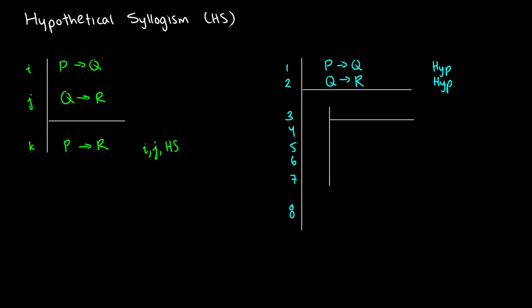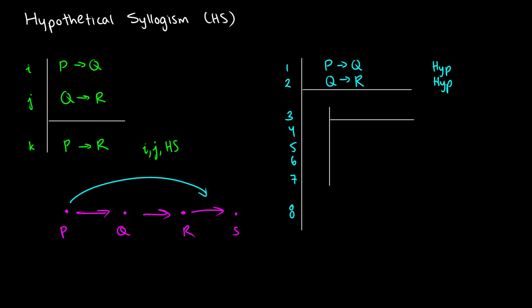The first one is called hypothetical syllogism. Basically, this is a chain of conditionals. So imagine we have some chain — p, q, and r — and we said p goes to q, q goes to r. What hypothetical syllogism lets us do is take a shortcut. So instead of going p to q to r, we can go straight from p to r. And if we were to add another one on our list, s, then we could extend it even further and eventually get from p to s. So hypothetical syllogism can take many arguments depending on how many you have.